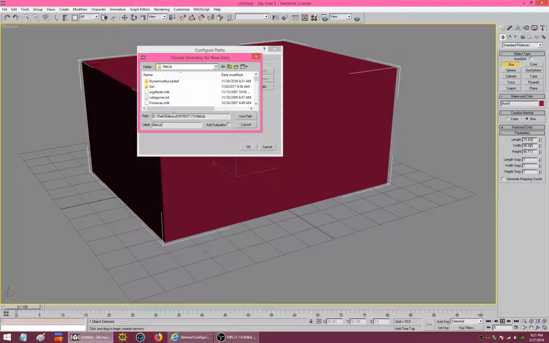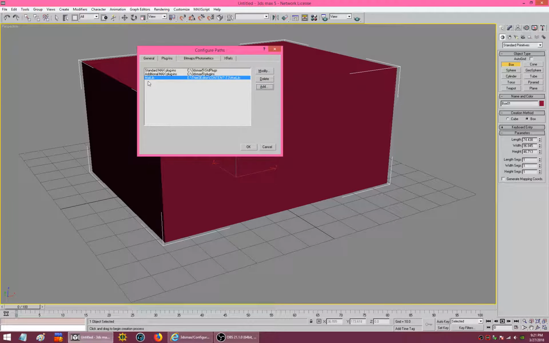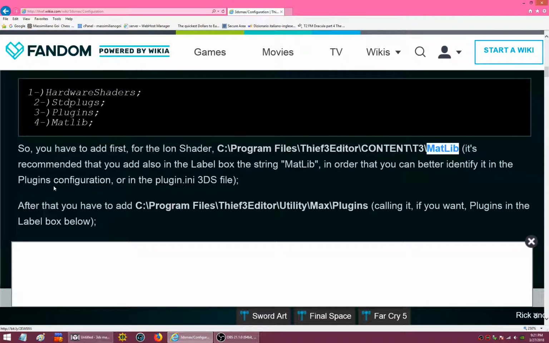So matlib. Now don't click use path, but double click not on the folder but on the file. So double click here. Here we go, matlib and thief3 editor content T3 matlib. Don't click OK. Let's proceed to the next step.